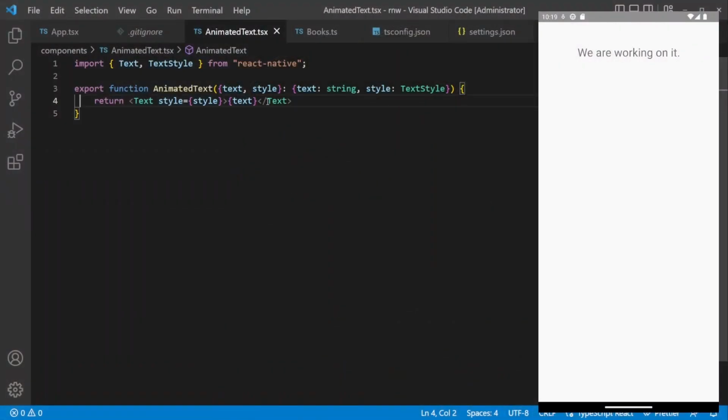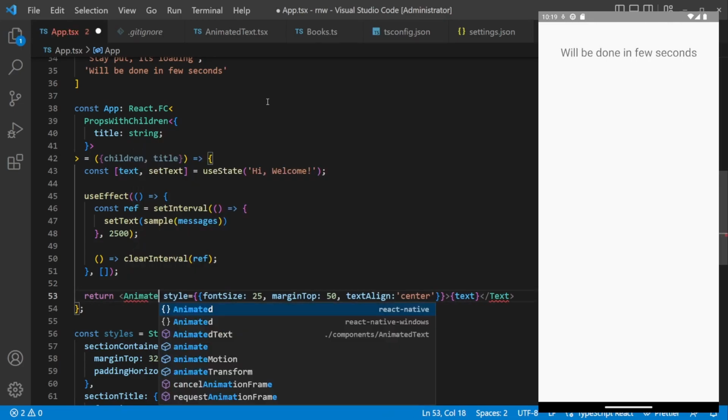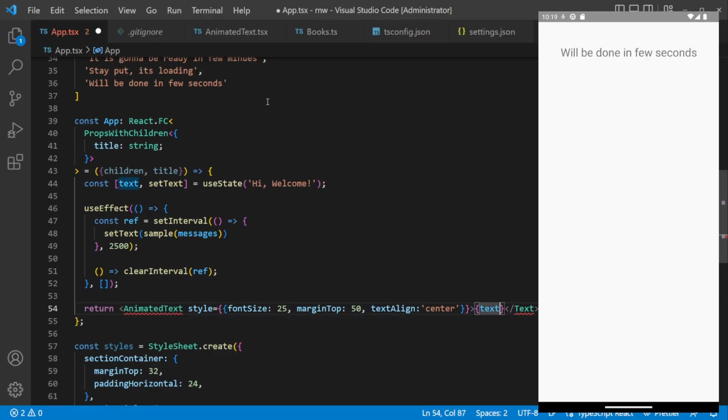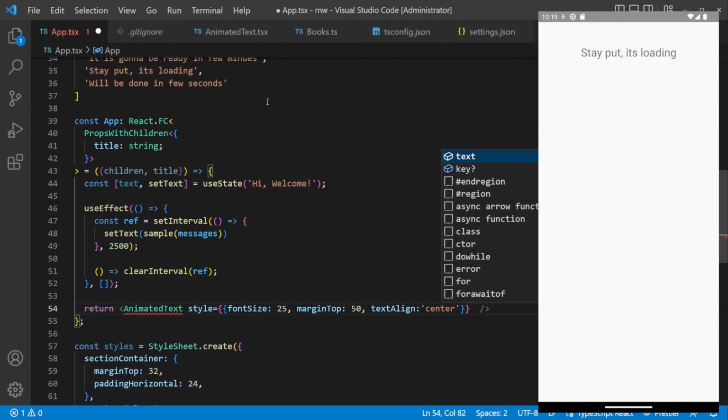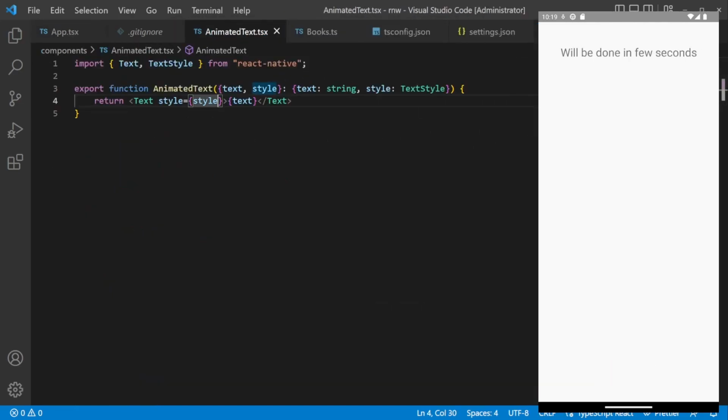So all of those things defined by React Native as properties of text, like those styles for the text, called TextStyle. So we just want to get everything from the component which is calling this AnimatedText and pass it to this text, so it's not going to be losing any kind of styling that the user really wants to apply to it. And let's go back to our app, and what we are going to do is call this AnimatedText instead. And instead of putting that as a child, I like to put it as a property called text. So we don't see much of a difference in the code section, basically the result, because we just wrapped it up here. But all the magic now happens inside this component.